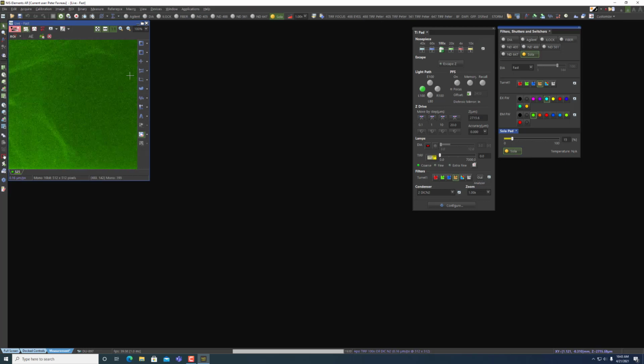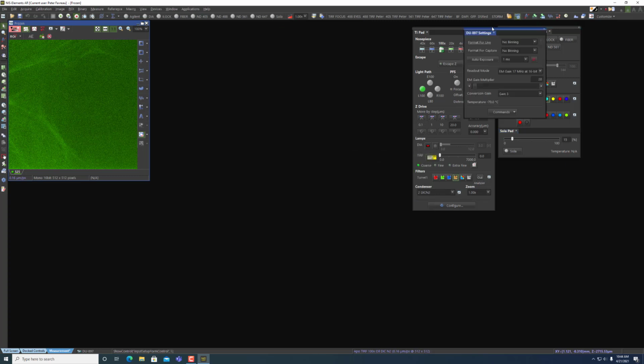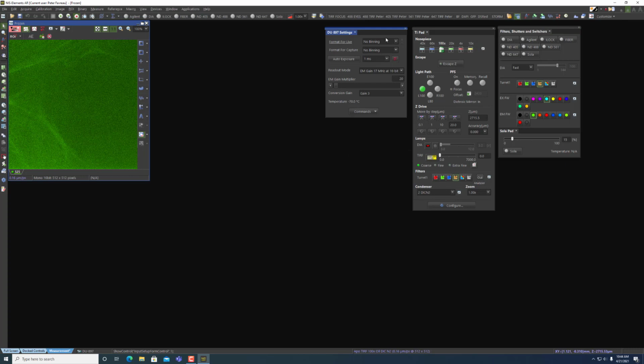So that you can kind of see it. It looks terrible, and that is likely because we haven't adjusted any of the camera settings. So that is the last step here. To open up the camera settings, you just want to right click again and click the settings button. These are the controls for your camera.